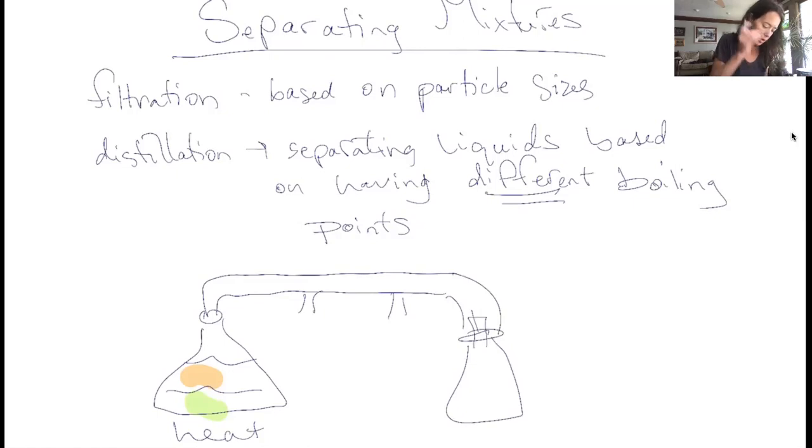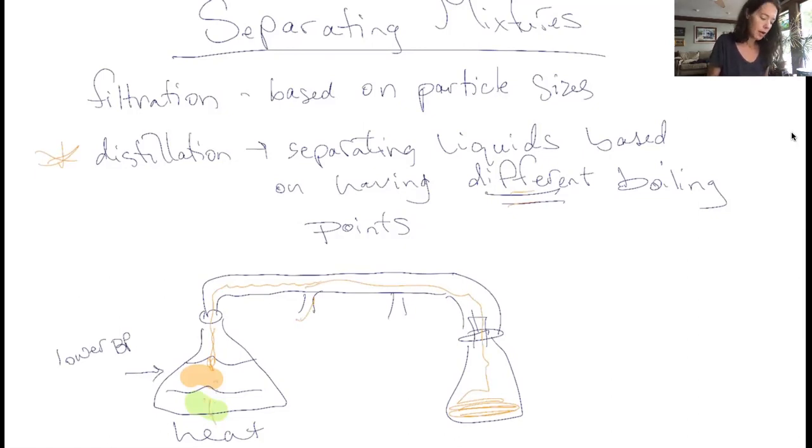We could do a whole bunch of stuff, to be honest with you, to simplify it. We don't need that last part. I'm not going to worry about it. But when we add heat, the substance with the lower boiling point, right, will evaporate first, and we'll see it go up through here. We then throw some water in there to cool it down and condense it, and then we would end up with it over here. Okay. So we would distill it, separate it based on boiling points. Obviously, the two liquids have to have different boiling points in order to do that.